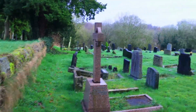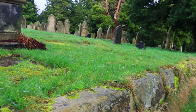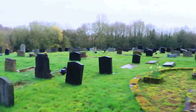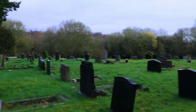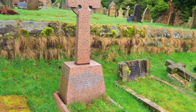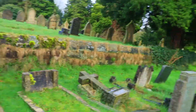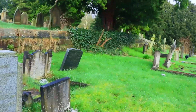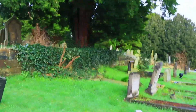Now just have a look at this new area. It just seems a bit strange that there's a distinct wall there, which is the church, and it ends. We have some of these old graves. I mean, 90% of it's all new graves. Well, some of these go back to 1845. Most of the old ones seem near the church boundary.